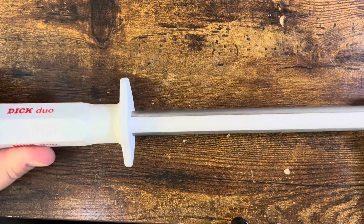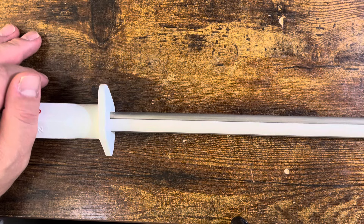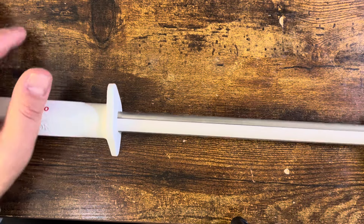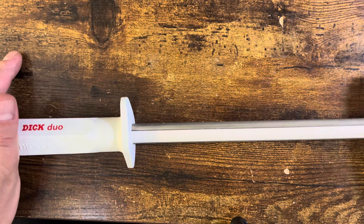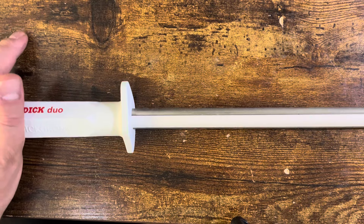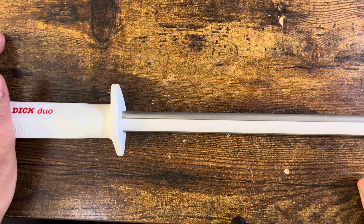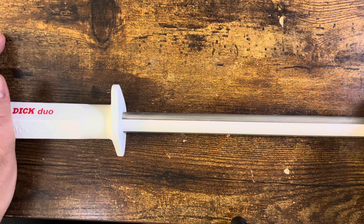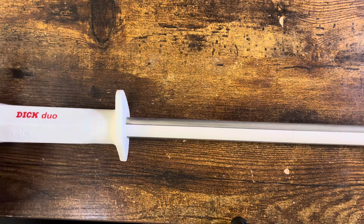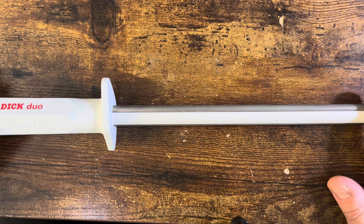You can do a lot on some of the other ones as long as the hardness is less, but get something up in the 66s like the Rex's, the Hap 40s, Rex 45s, or the ZDPs that are in that 64 to 66 range — which are just outside of most honing steels — this will take them down and make them crispy again. I believe it was between $100 and $120; I think $120 is about where I've seen it as the most expensive, and I've seen them on sale for as low as $102. Between $100 and $120 seems to be the going rate, and I think that's a pretty good value.